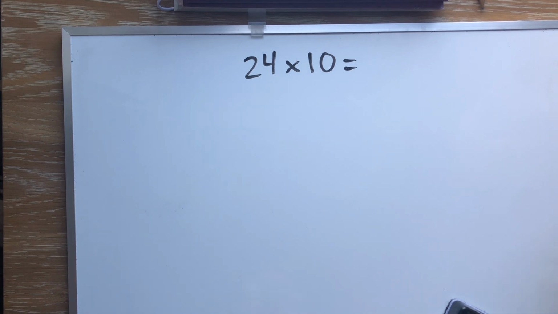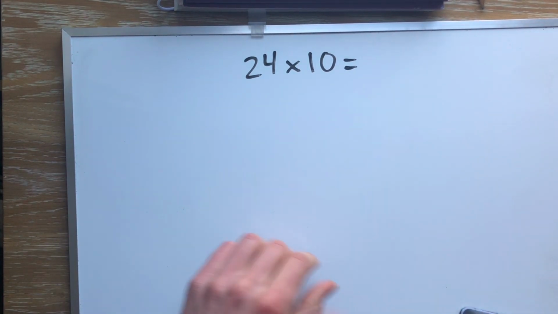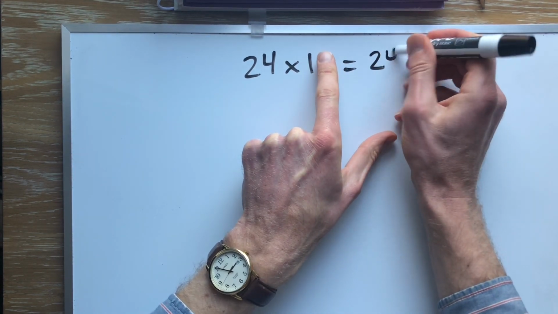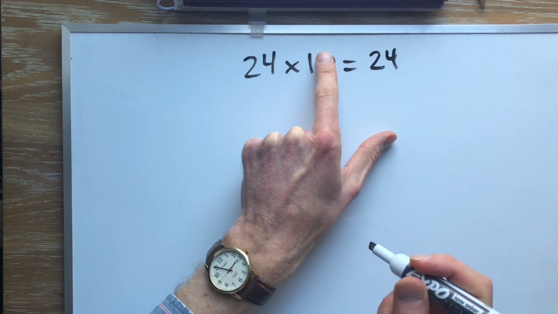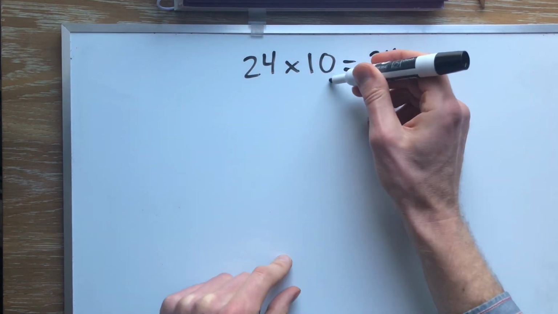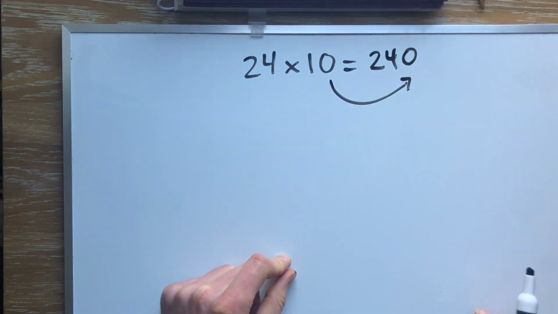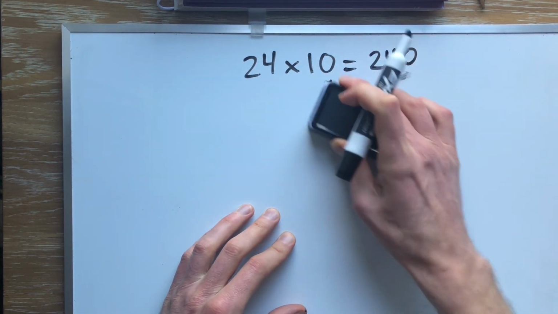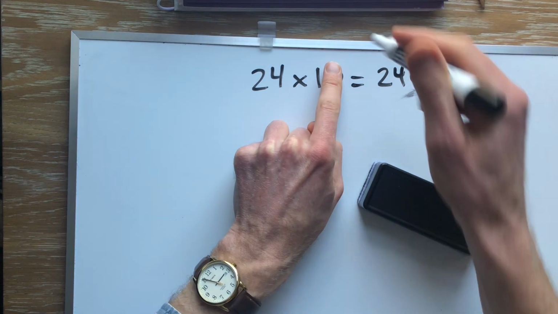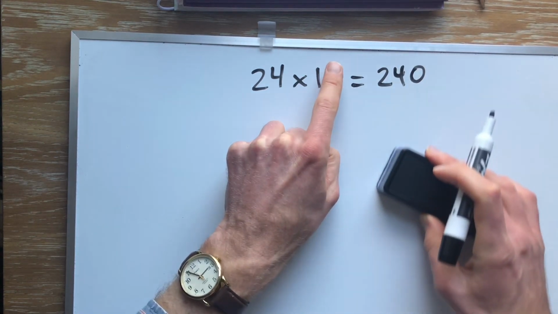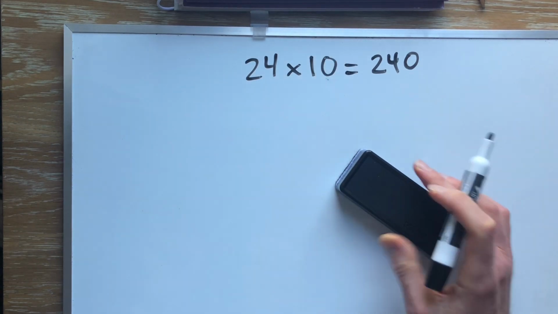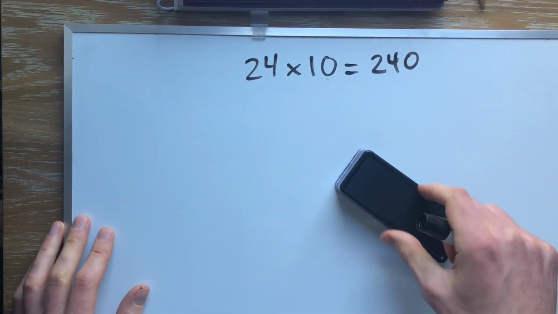Today we're talking about multiplying 2-digit by 2-digit numbers. And we've done that a little bit, like 24 times 10. We've looked at problems like that, where you think, okay, well I know what 24 times 1 is. It's 24. But I'm talking about 24 tens. So you just add that 0 over here. So we've talked about that a little bit. Or if you see some zeros, you just cover them up and then you add them at the end. Because we're talking about 24, not ones, but tens, 24 tens, 240.